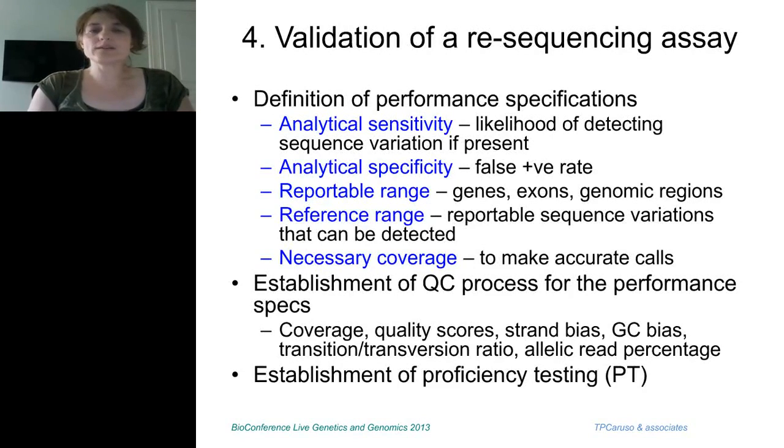Now, if there is validation information from the companies, then it becomes really easy for you to figure out how to go about validating your own assay. What would be the values for your sensitivity and specificity, for your range, for the reportable range and the reference range, and what is the necessary coverage if you're using next-gen sequencing.